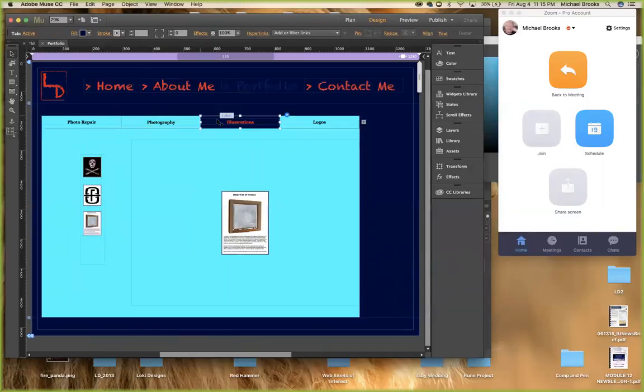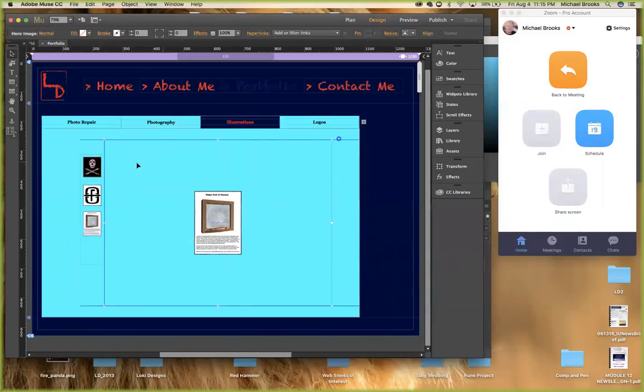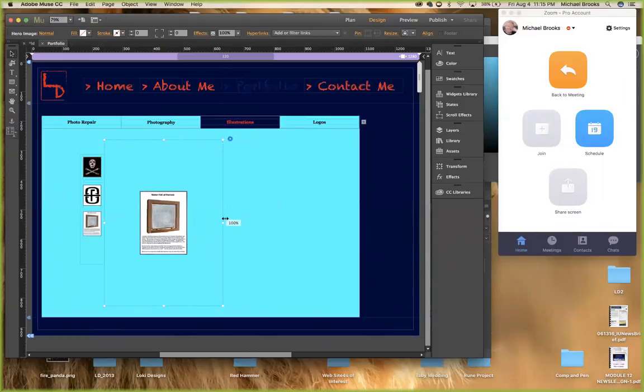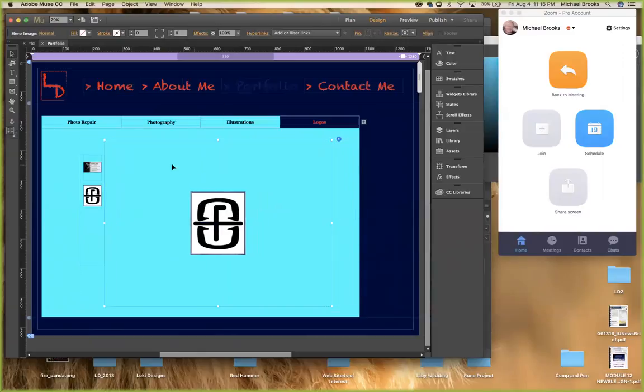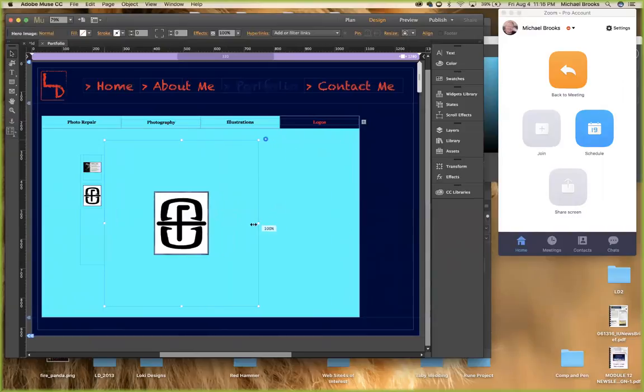Illustrations, same thing, width at half. And logos, same thing, and width at half.